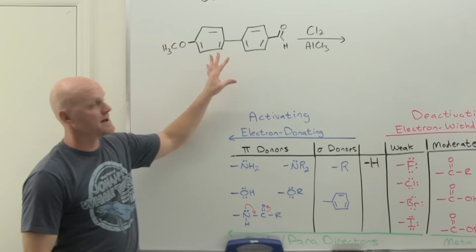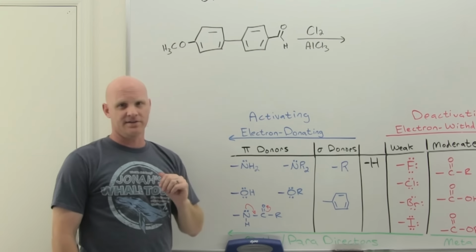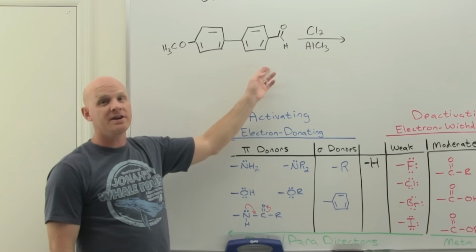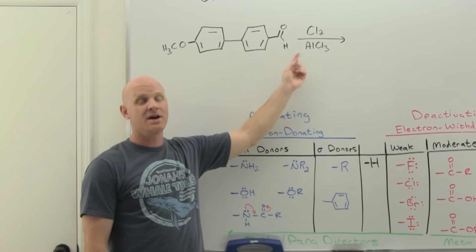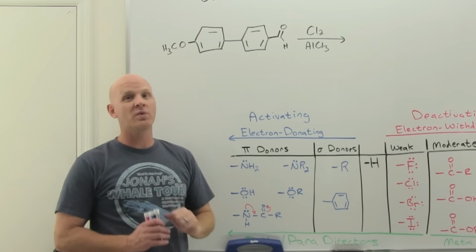All right, last example here, and this one's going to be a little bit tricky because we actually have two benzene rings in our reactant. The tricky part is that students typically want to do the EAS reaction once on each ring. But if you recall, the assumption we make is that when you're doing an EAS reaction, you only get to do it once. Not once per ring on your reactant, once per reactant.